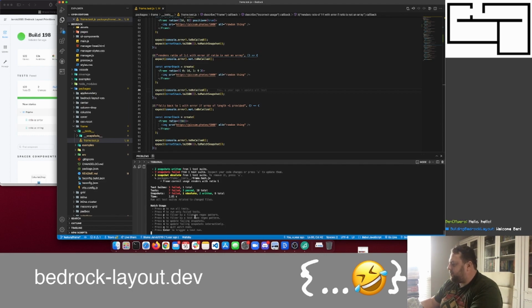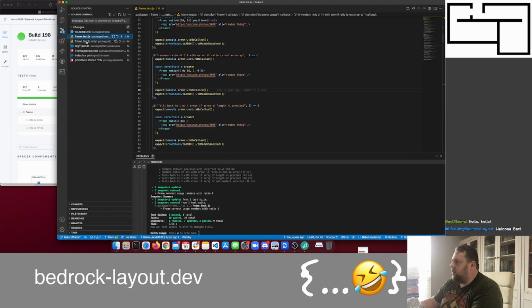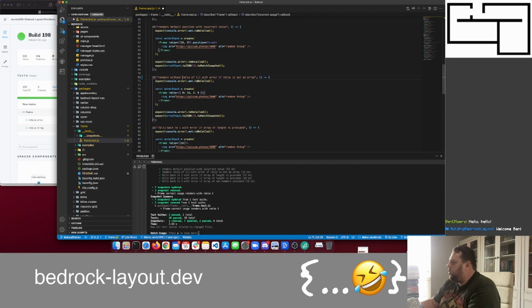It's not always possible, but let's go ahead and update some of these snapshots and make sure ratio, if ratio is not the correct type.